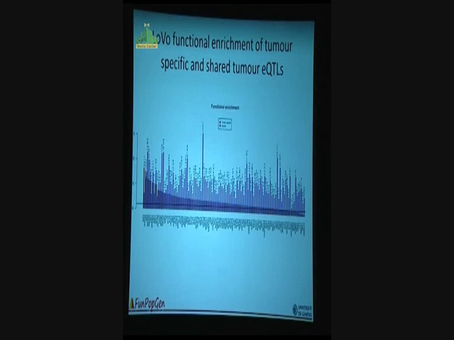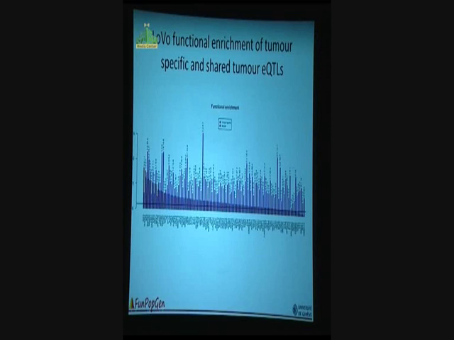And we can only take the 376 EQTLs that are specific to tumors. So these are all in tumors, very significant, completely flat in normal. So there's absolutely no signal in the normal tissue. And look for the enrichment of that lead EQTL as we did before. And here's the ranking that you see.